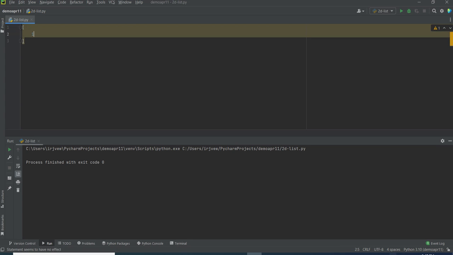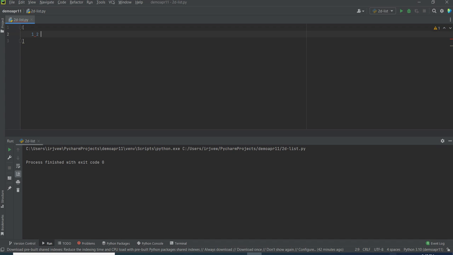Like they will have the numbers 1, 2, 3, and then 4, 5, 6, 7, 8, 9. We have the rectangular array of numbers like this. You have rows and columns. So this is a 3x3 matrix in Maths. In Python, we can model this using a two-dimensional list. A two-dimensional list is a list where each item in the list is another list.